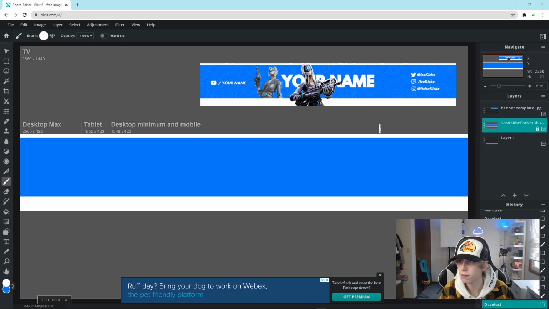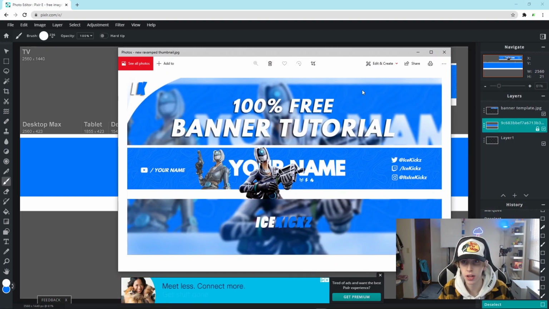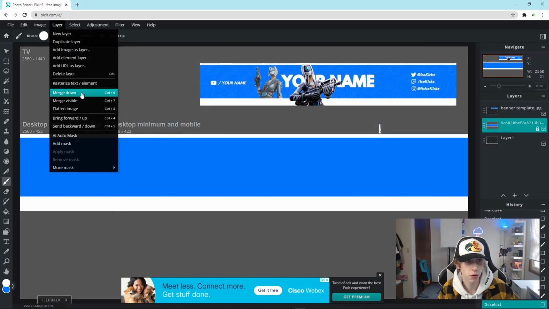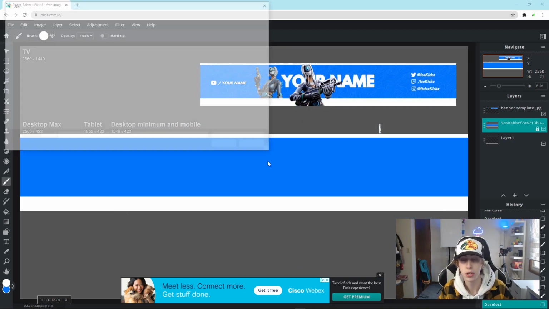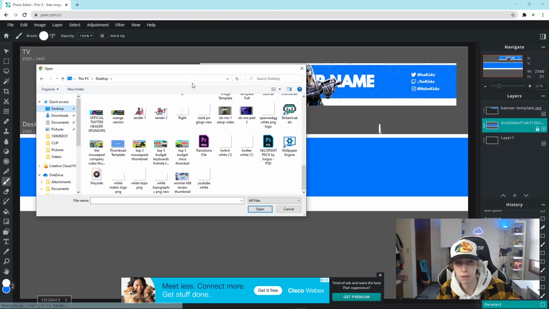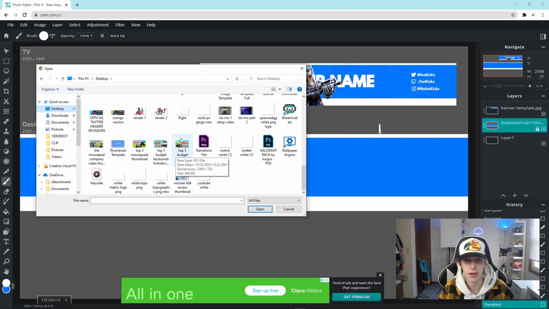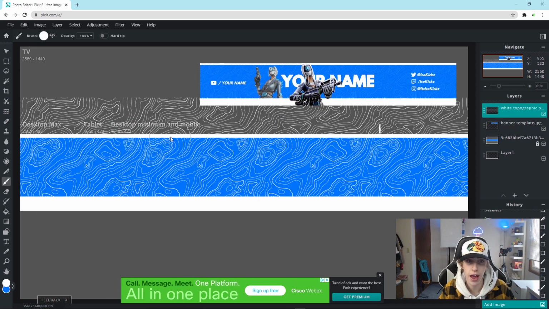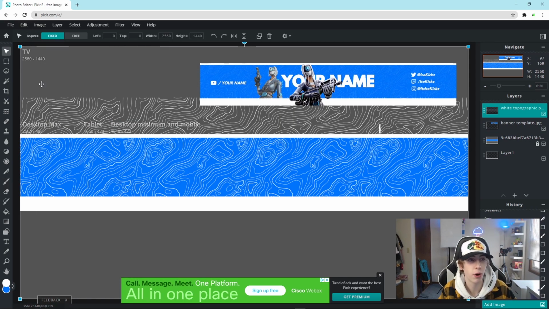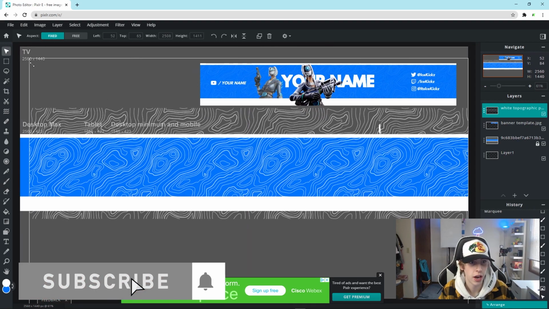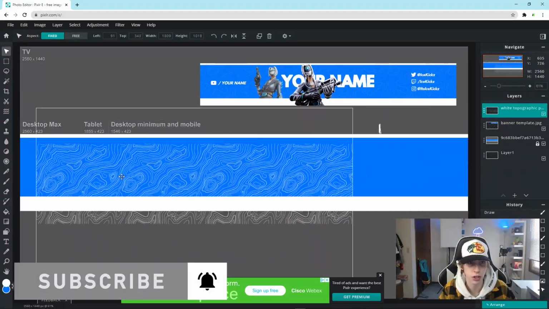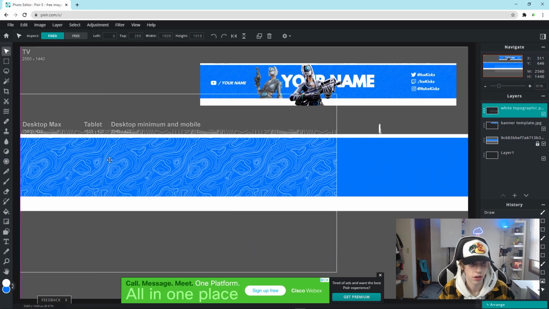Now let's go ahead and focus on the background so you guys can see a topographic effect on the back. So all you guys have to do is, when you download that Google Drive, go to layer, add image as layer. After you download everything from that Google Drive, there's gonna be a file in there named white topographic PNG new. If you add that as a layer, it's going to be the perfect size for you to adjust however you want to fit this thing.